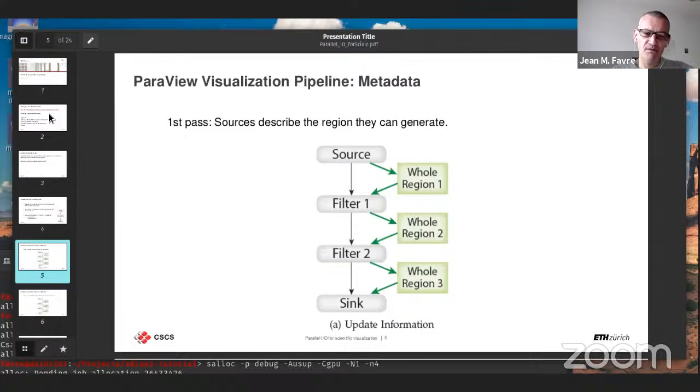I have an example here in a few slides. Typically, the data reader would say there is a grid available with a resolution of, for example, 2000 cubed data points. Or if you are dealing with particles, you would say, I have 100 million particles of type gas, I have 100 million particles of type halo, etc. If you were dealing with molecules, you would say, I have so many atoms available, so many molecules there.